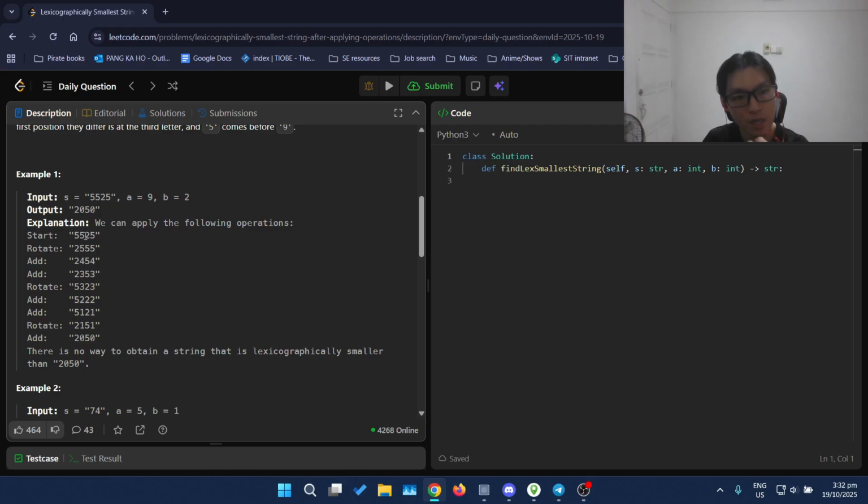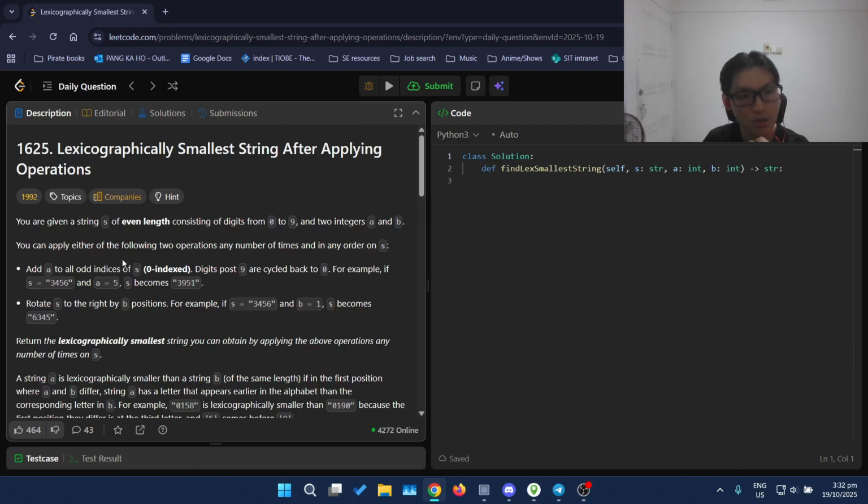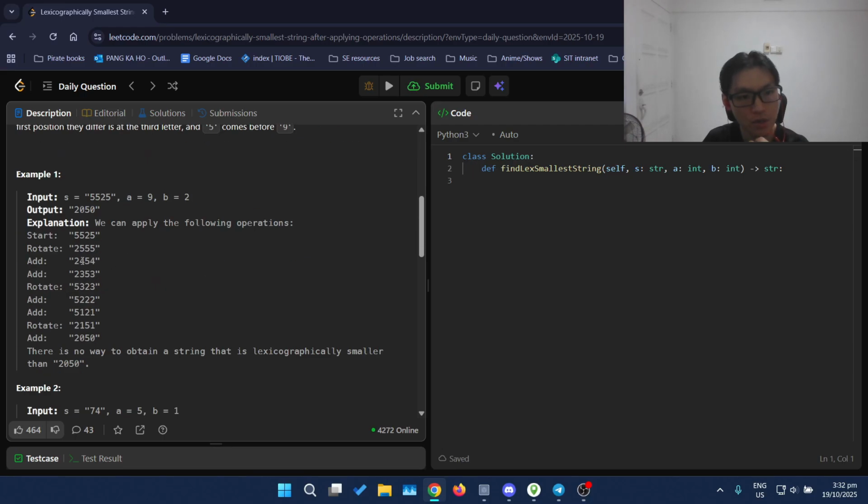They rotate it twice, so you get this. Then you add to the odd positions. So this is 4 plus 9 mod 10. We get 13. Afterwards, they rotate it again, and then add again to the odd positions.